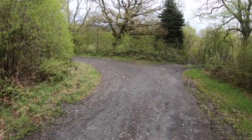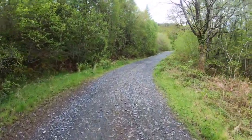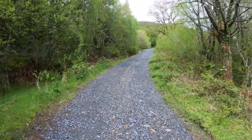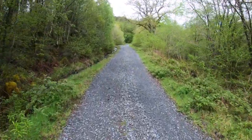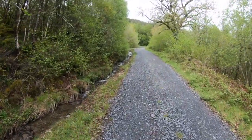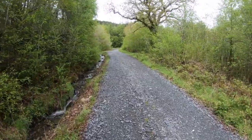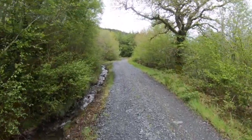So here we go. And you get to that junction, just follow it round. This is heading back to Llyn Crafnant, which is fine because I can make my way down from there the way I came if I have to, but I'm pretty sure I might be able to cut down at the other end of the lake. I'll intersect the path lower down that I started on. We shall find out.